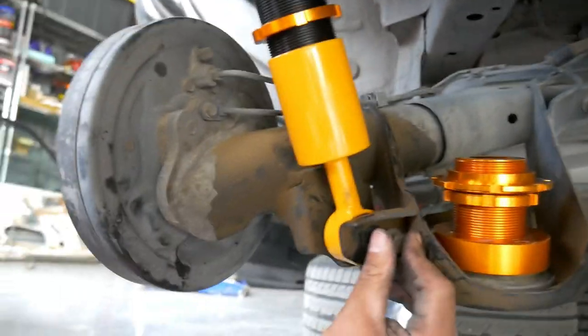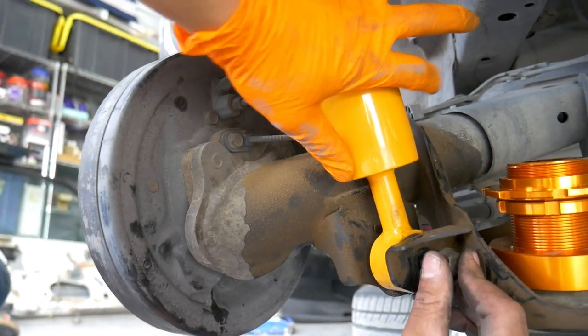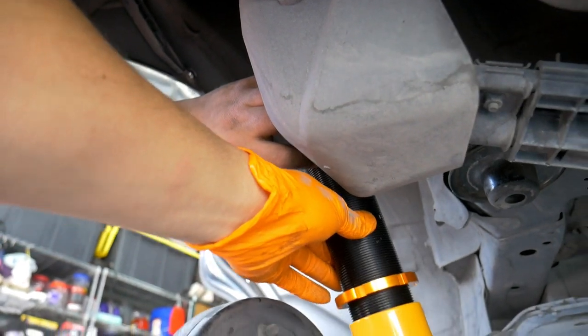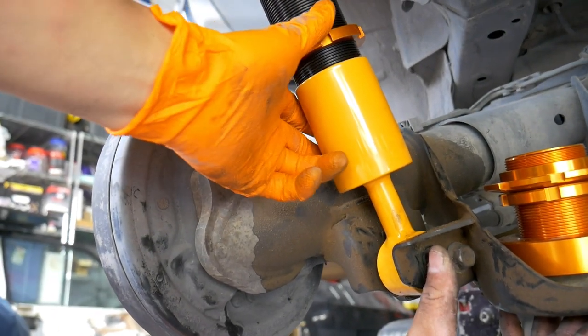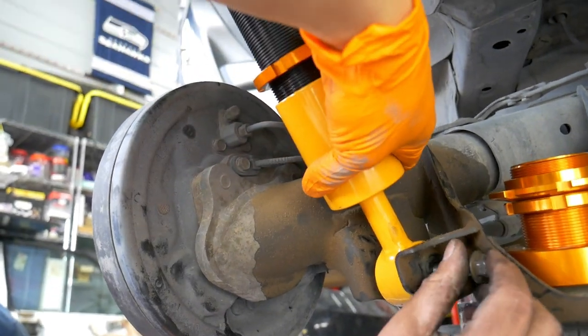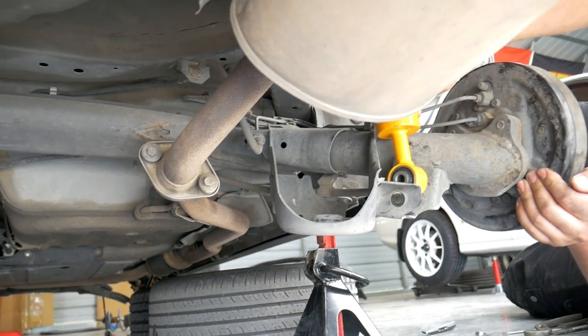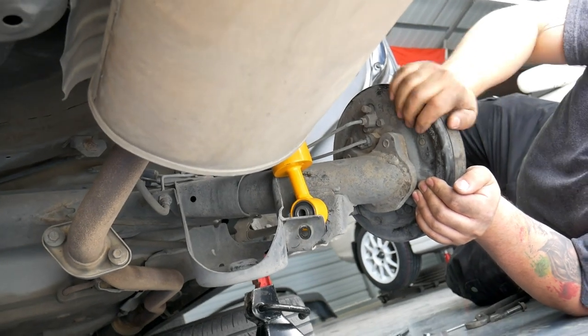Second issue we're encountering is that when this is where it needs to be, it's hitting the arm right here and we're not able to install it. We had the top of it installed first, but we can't seem to get it on the bottom. We're going to probably notch the cup a little bit. Same with yours. Let me see. Yeah, this one's coming from the top bottom, so it's hitting here on the top part. Okay. Let's see how we can fix it.